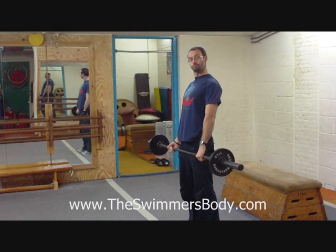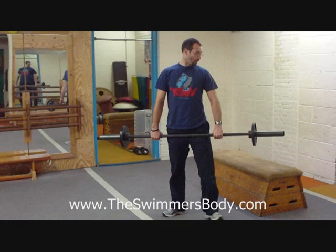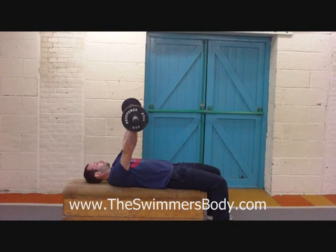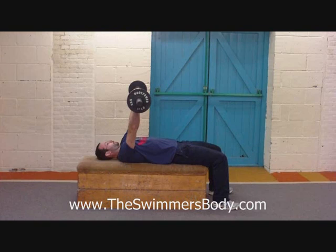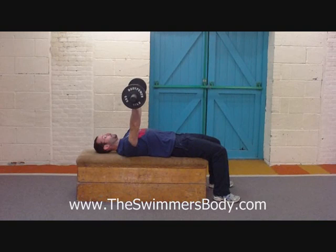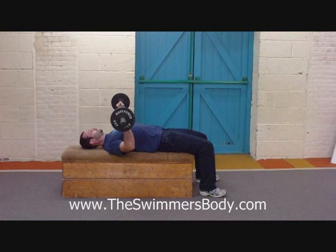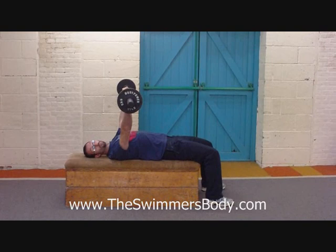So the next one is the bench press. I'm just going to get down on my own so it's not too heavy. But if you're lifting with a heavier bar, you want either a spotter or you want to use a squat rack or bench rack. From here, position the hands a little over shoulder width apart. Pull your shoulder blades down, keep your belly button tight, core tight, spine neutral. Bring the bar down over the chest and then power it back up — controlled all the way down, nice and strong back up, keeping the shoulder blades down and belly button tight throughout.